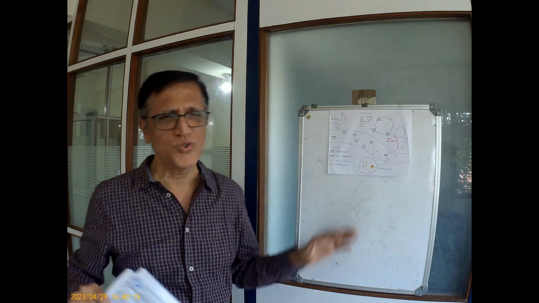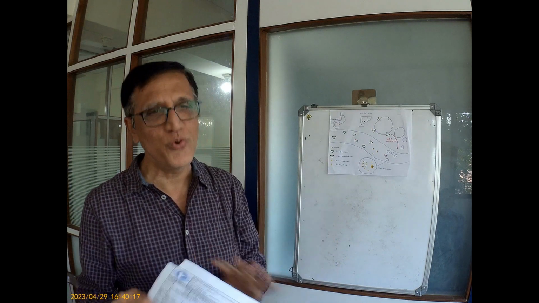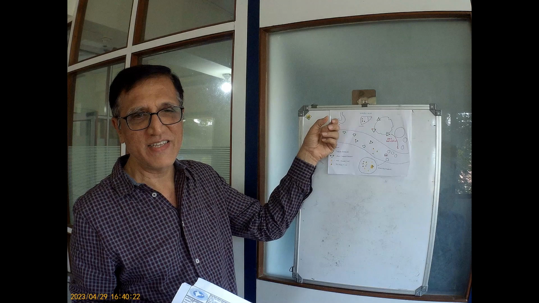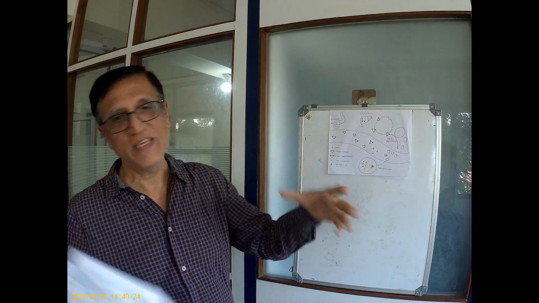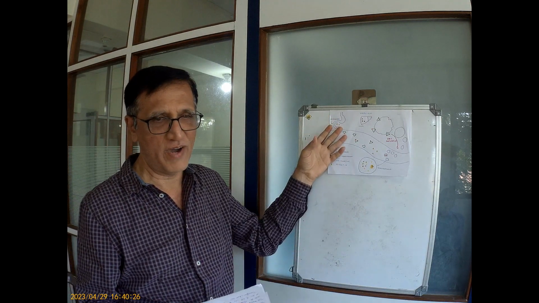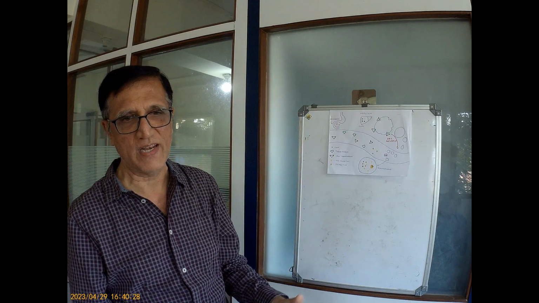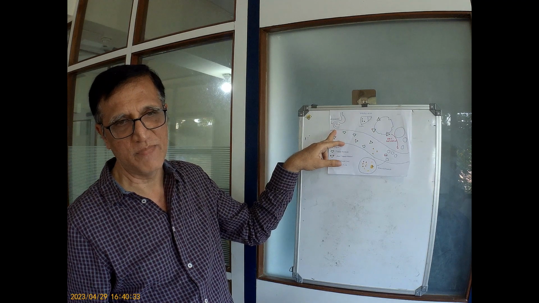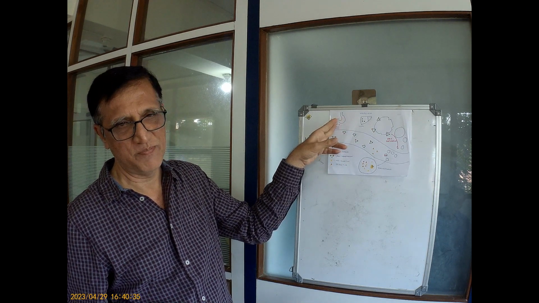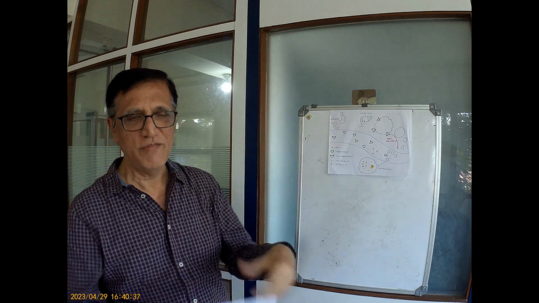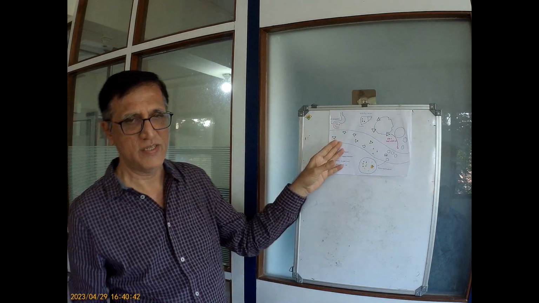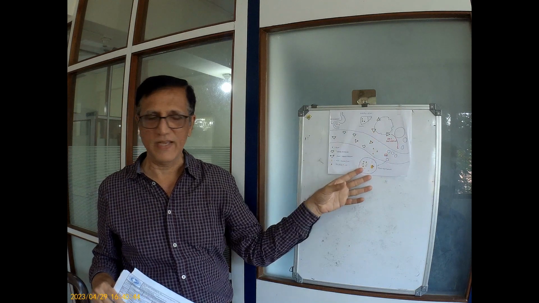So try to correlate everything. You don't have to mug up everything. Our body is very well calibrated. Be curious about it, and then you will get everything. Like I said, why do we need acid? If we need acid for iron absorption, where is the most likely site for iron absorption? We can make a guess: either the stomach or the duodenum. Now we have narrowed it down to the duodenum. Try to put everything together like an interlocking jigsaw puzzle, and you get it. But this is the cycle of iron metabolism.